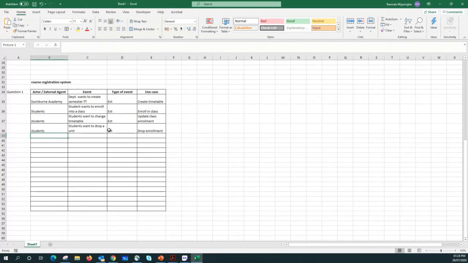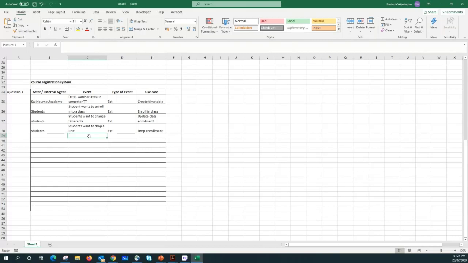So basically they are the external events. So then they ask us to list some temporal events. So temporal events are time-based events, right? So the temporal events, remember, there is no actor externally, so I just leave it as is, right?